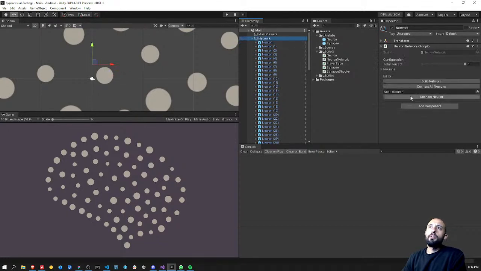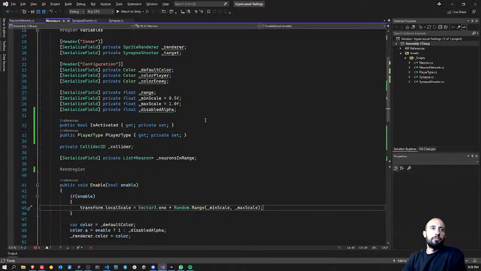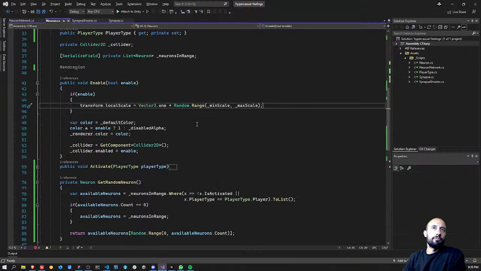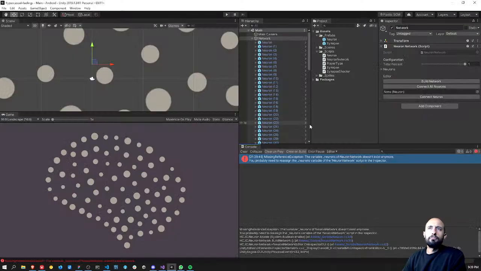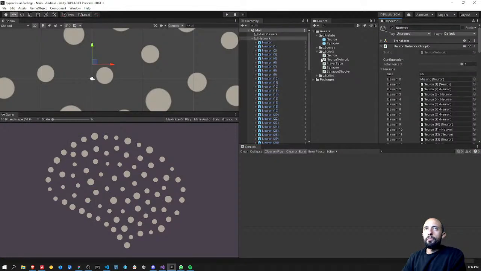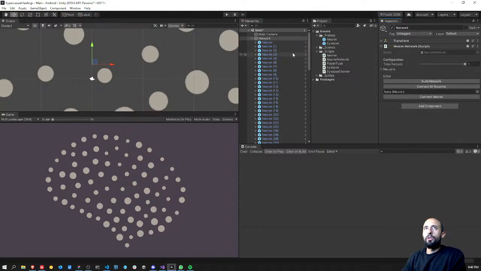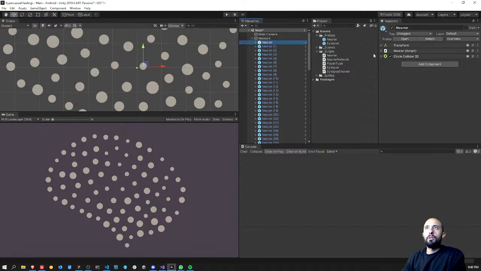It's the same place, and now I'm going to build a network. What have I done now? Ah, it's because of this one. Okay, it's missing. Connect all neurons, and now it should be connected. Yeah, it's connected.